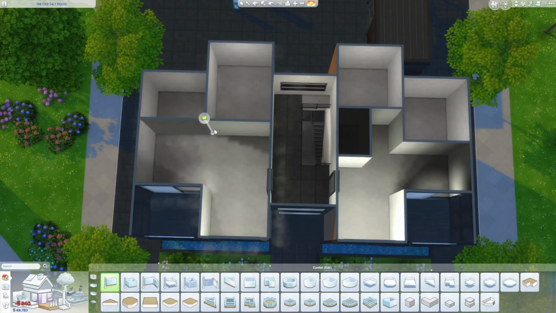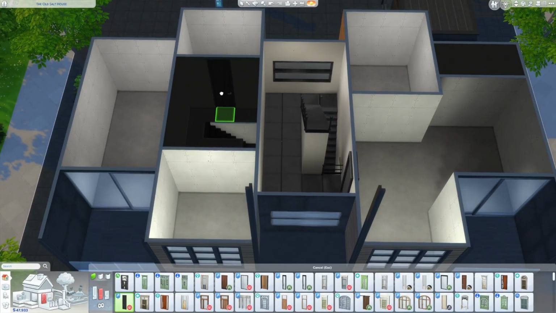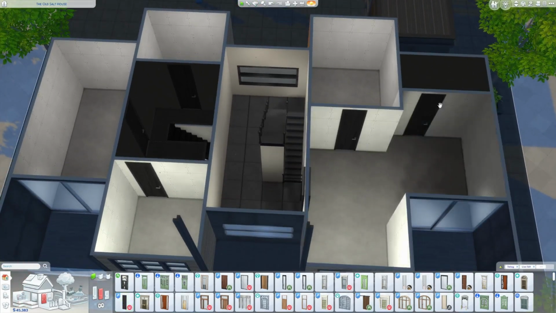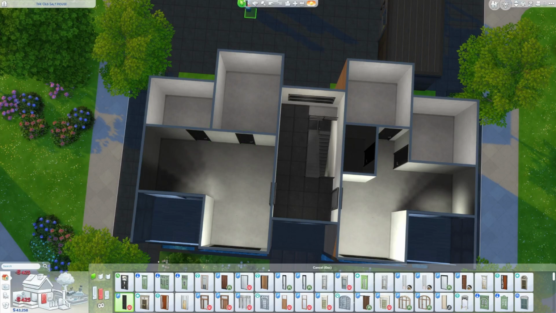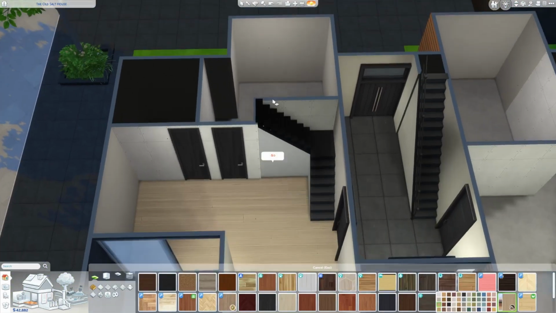So you saw me just build a lot of stuff, and now I want to explain to you what I was thinking when I was building this layout. So basically all of the apartments are separated by this hallway and it goes up to the third floor. So you know, your Sims can actually reach the third floor.